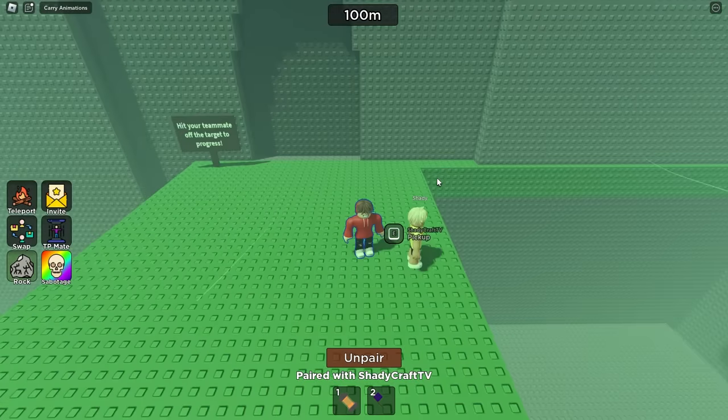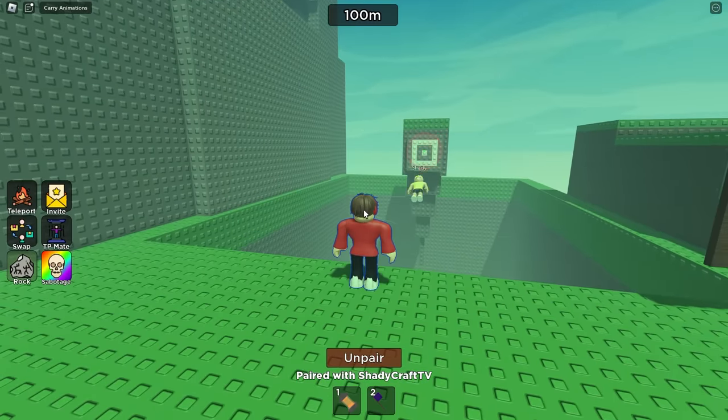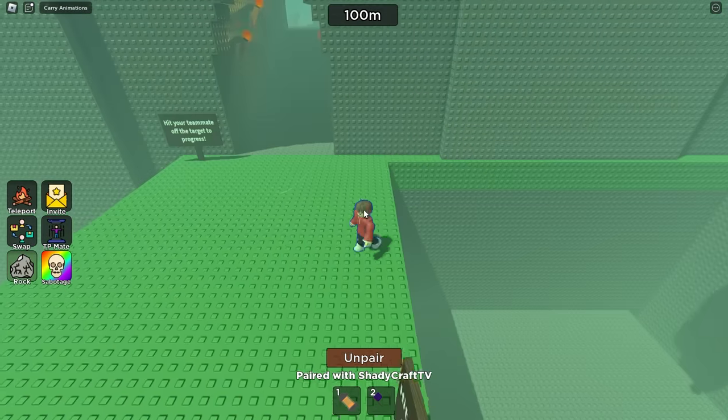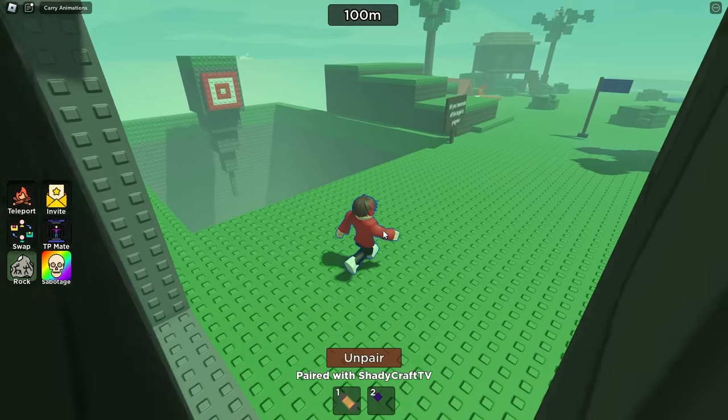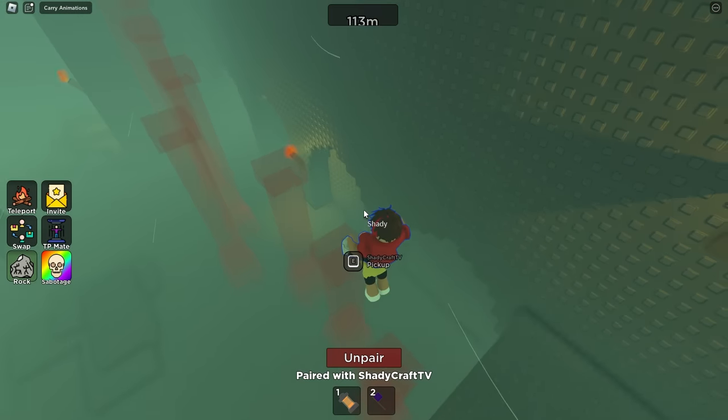Hit your teammate off the target to progress. All right. I got this. Ready? Get me. Yeet. I hit it. Easy. Oh, and I can make it through. Oh, and I can retrieve you in here. Let's go. All right. You gotta go up this way and carry me because these are all red platforms. Yep. You got this, Shady.